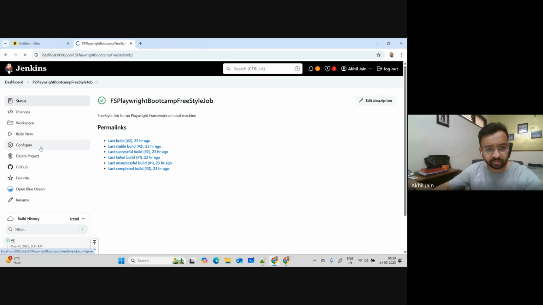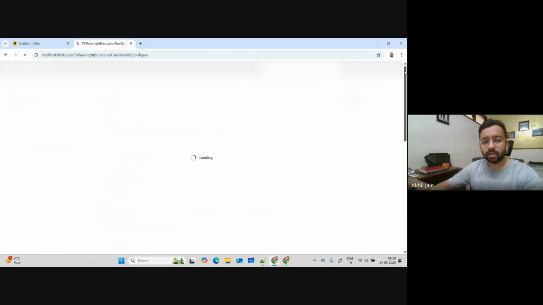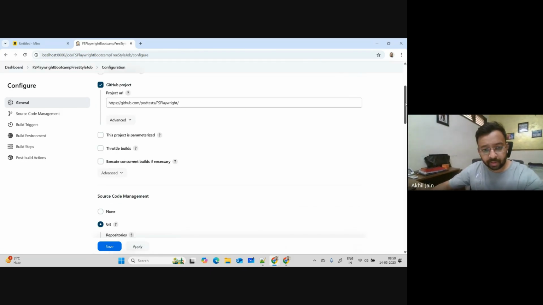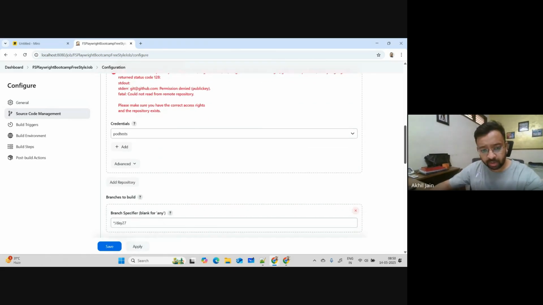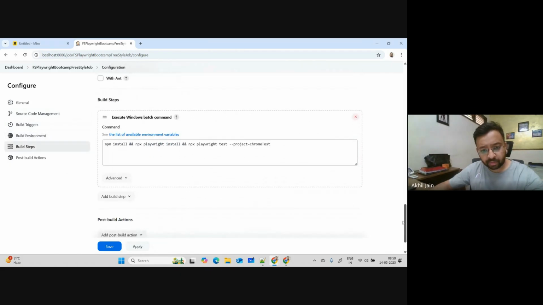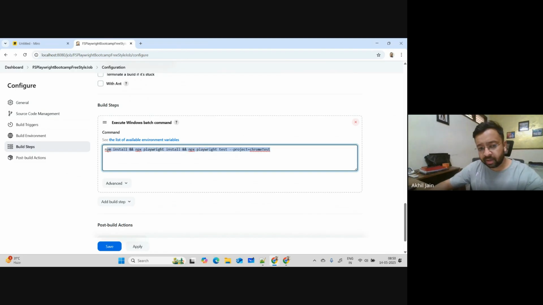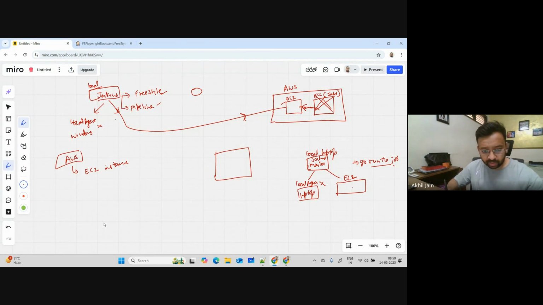In both of them, if I configure, if I show you what I was doing, I am just cloning the project, and then I'm just running this command, which is just for your project. So let me write it down. We are cloning the repo, and then we run the project command to execute our framework. That is what we did, these two steps.